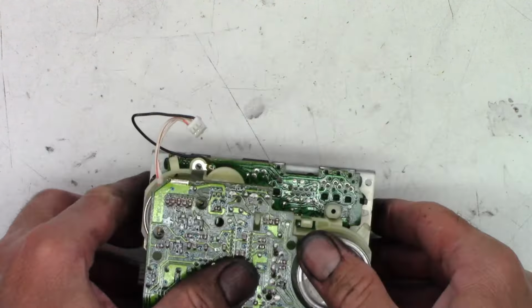And as far as I can tell, everything is assembled correctly. That is great. So let's go ahead and finish looping the head wires. They go up and underneath and then through this little slat right there, and then they plug in right over here, and then you just bend this around like that to keep it retained.